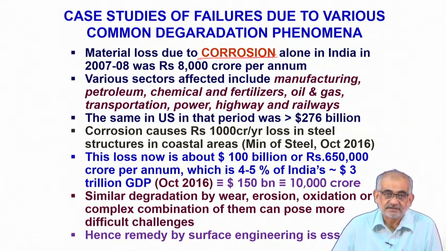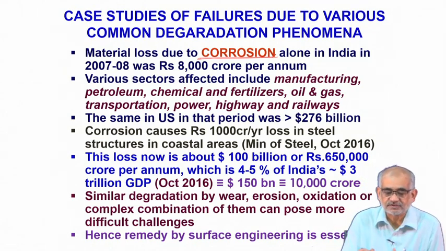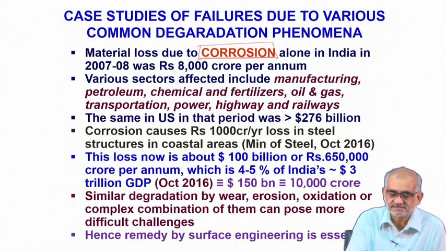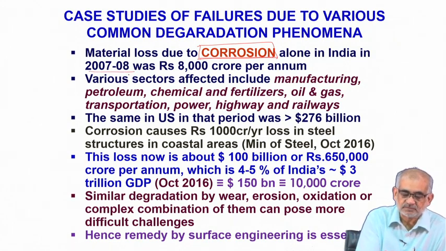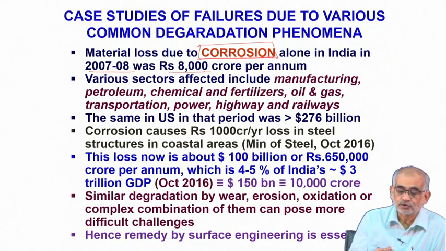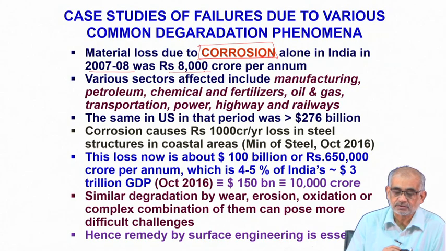But then we also have learned in the very first lecture that the threat always begins primarily at the surface, because the intensity of stress or mechanical activation is highest at the surface, and also the chemical attack always is most intense at the surface. So if we take, for example, corrosion as one of the possible dangers, then look at the figures. I mean, that's really staggering. Way back, almost 10 years ago, it used to be about 8,000 crore per annum cumulative loss only due to one single degradation process called corrosion.